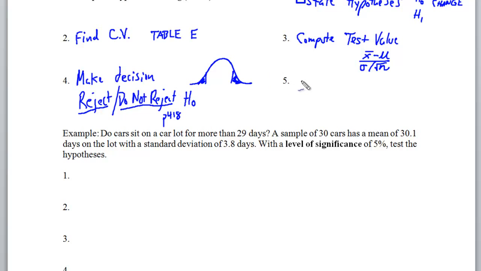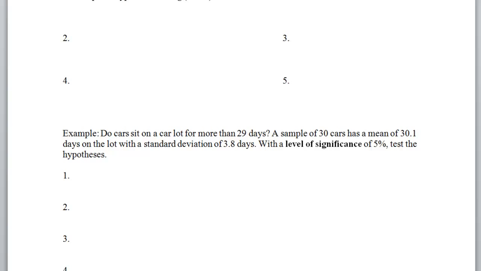And then finally, for step number 5, you're just going to summarize the results. The summary of the results is basically to tell me whether we should reject or not reject the null hypothesis. Making the decision and summarizing it is considered 2 different steps in this book. All right, now you may want to write this down, because I'm going to scroll down the video here and this will disappear, because we're going to take our first problem out of the book.